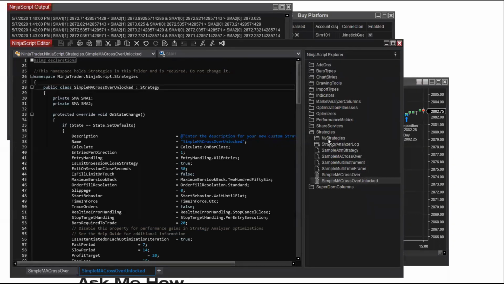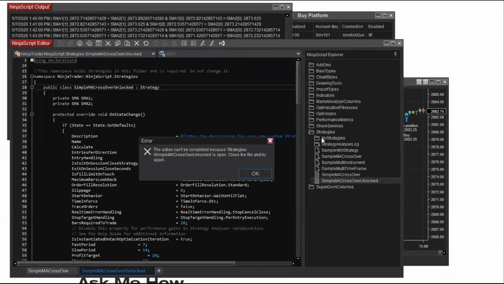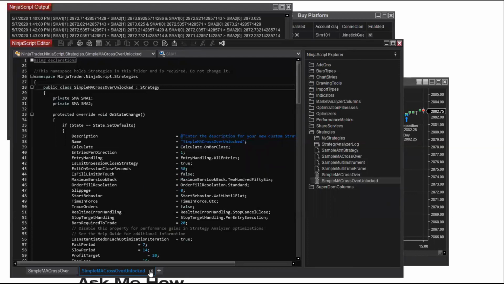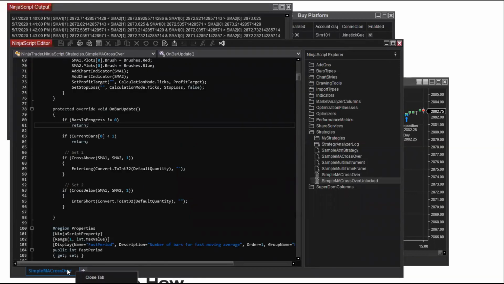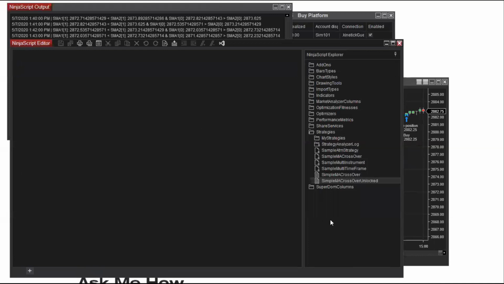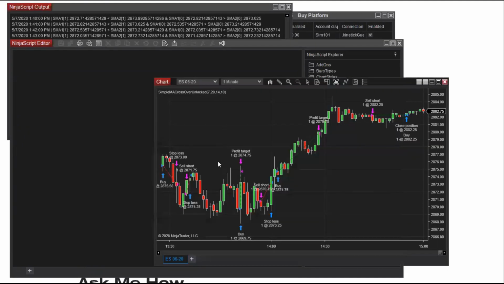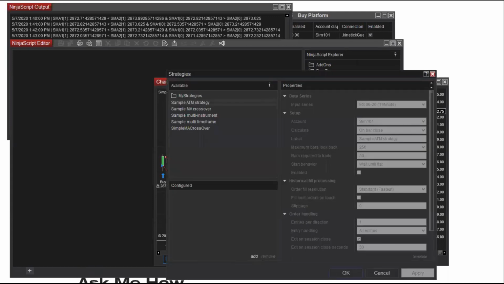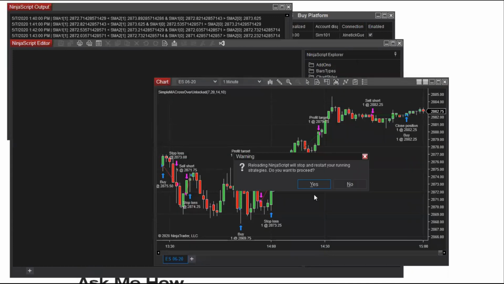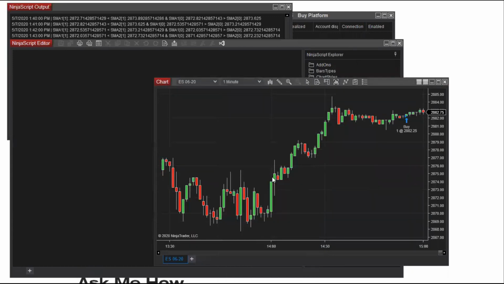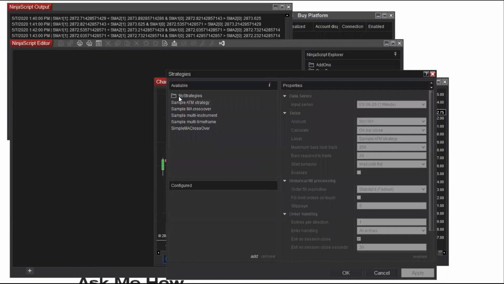I can drag and drop into this My Strategies folder as soon as I close my strategy here. It doesn't like to make those kind of changes while you have it open, so we'll close it first. All right, so drag and drop it in there. You can see it's now in the folder called My Strategies. And we'll remove this from the chart. Hit F5 here.